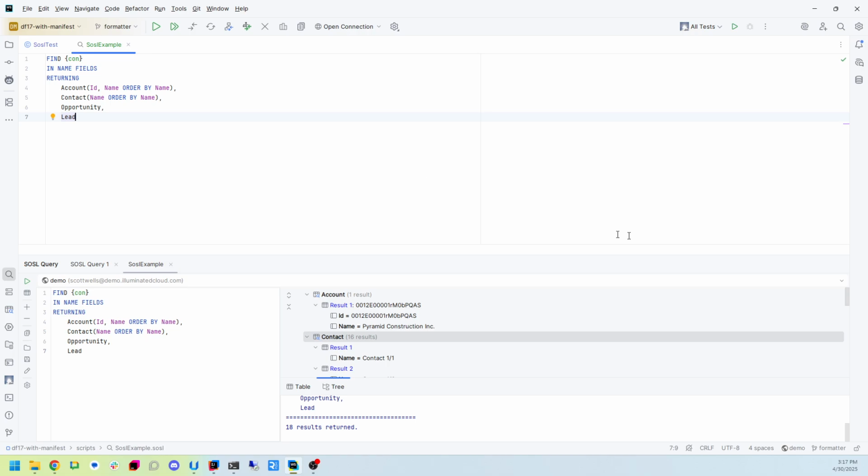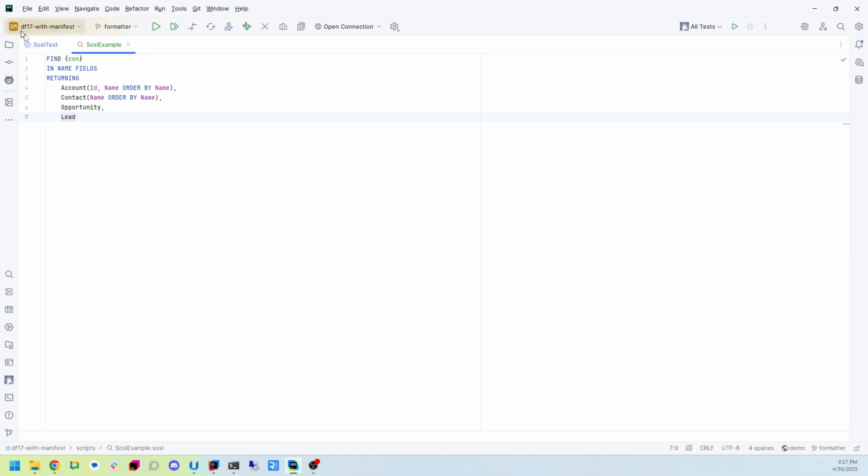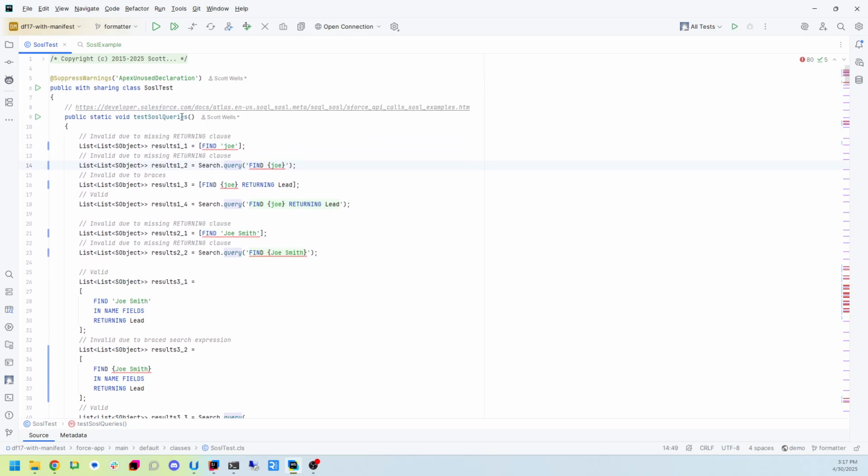That's the whole point. And so let's go back over to our SOSL test, and let's take a look at these red underlines that we kind of ignored earlier. So this is part of the syntax validation and semantic validation that you're going to get for SOSL queries. So for example, in an Apex context, whether it is a static query or a dynamic query, you must specify the actual object types. It's not going to allow you to do this from Apex and say query every single SObject in the system.